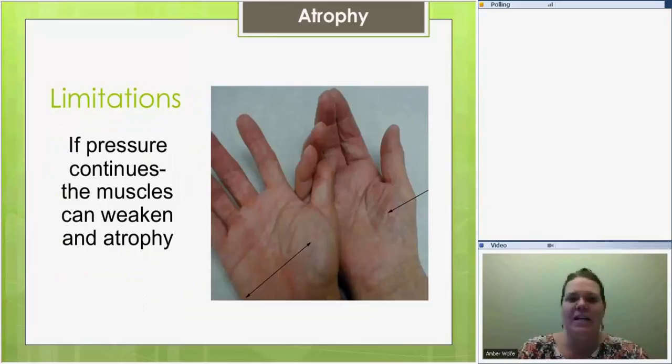The limitations that can come about from carpal tunnel, if it's not treated, could eventually get to an atrophy of the muscles, an abduction of the muscles in the thumb area where you can't grip and you can't bend your hands anymore. Other limitations could go as far as not being able to grip or grab onto anything that has a narrow diameter grip because the hands can't physically move in that general way because of the pain that's so severe from the wrist. So you'll start to see a different limitation level for each person depending on how severe their pain really is.